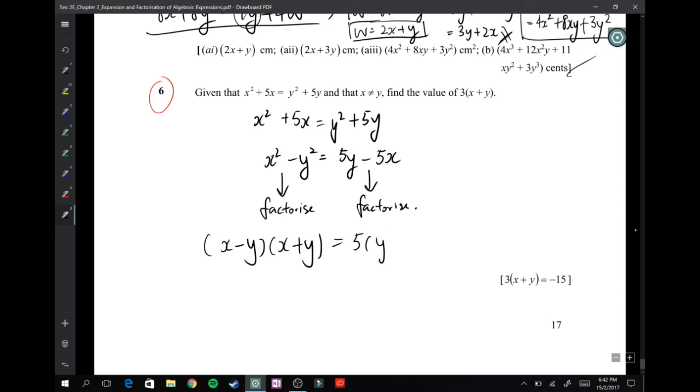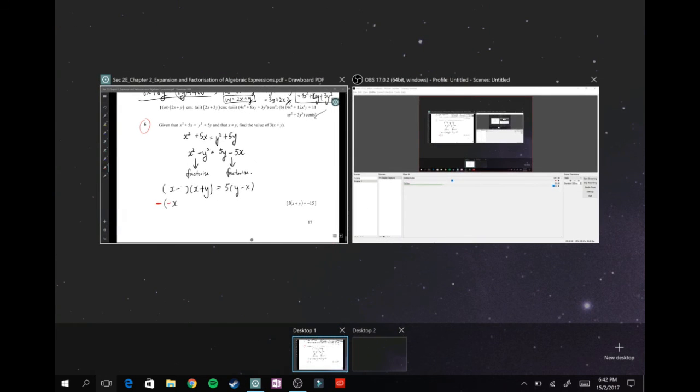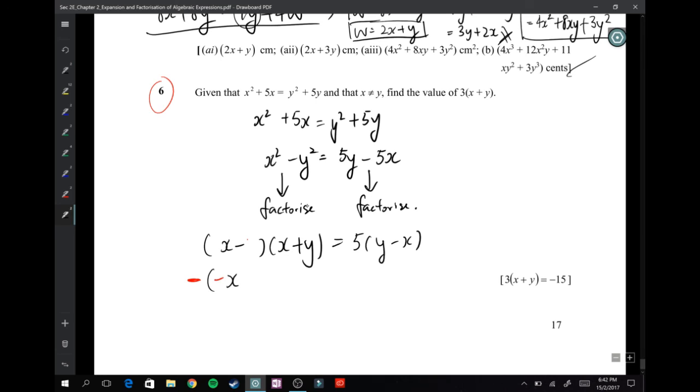You get 5(y minus x). And this is the tricky part, right? You see x minus y and y minus x, they look like they're going to be the same soon. You just need to change sign. So once again, we're going to do that trick where you change the sign. Sorry, hold on. Okay, we are going to change the sign, and you rewrite it. I'm going to put this negative here that I just erased in blue. I'm going to rewrite it nicely.